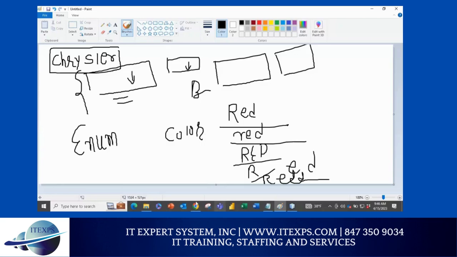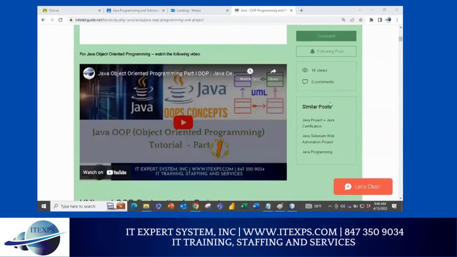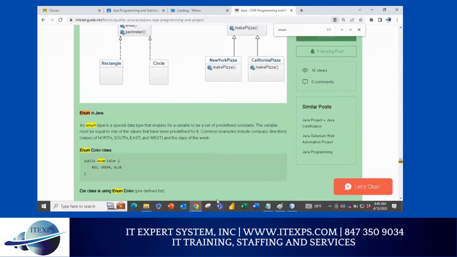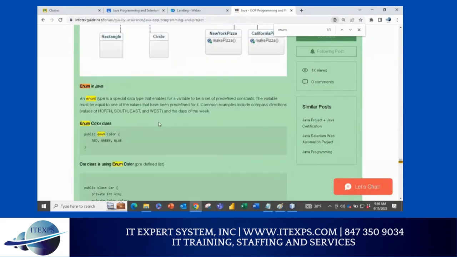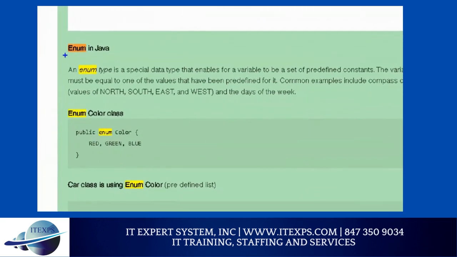So now let's go to the forum. We are going to do one example and that has to be very clearly understood. You can easily do that part. You can press Control F and search for enum. You will find that one of our students went for an interview and this was asked. So I thought maybe it's a good idea to write about this enum. You can see here, enum is a special type of class.